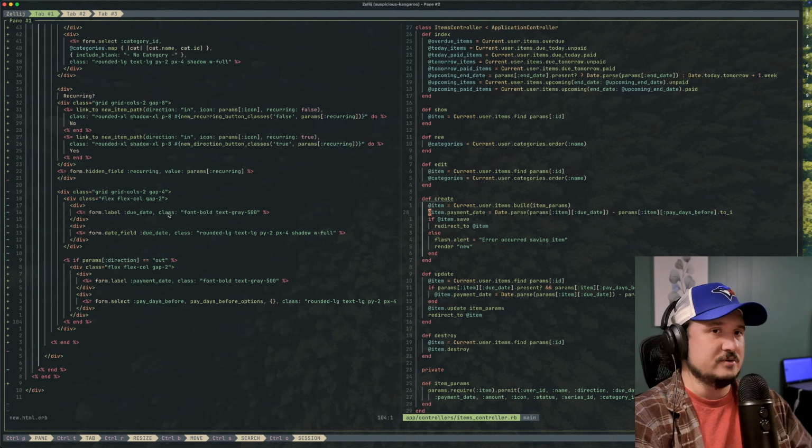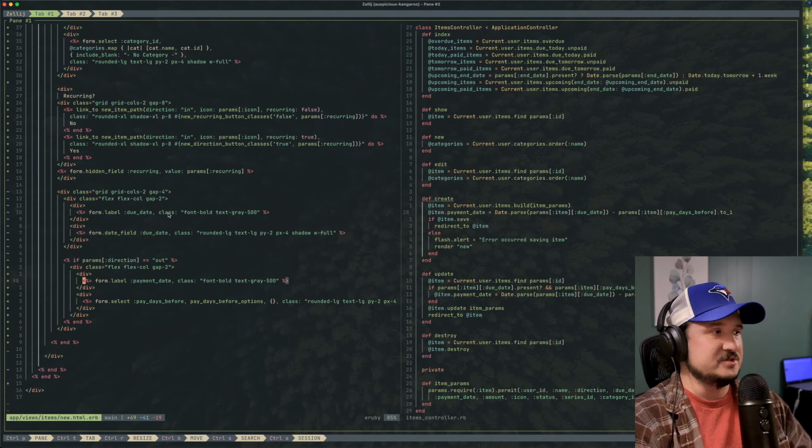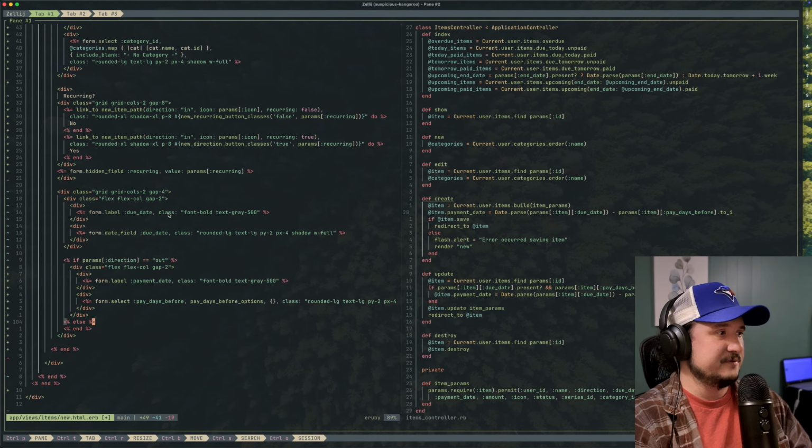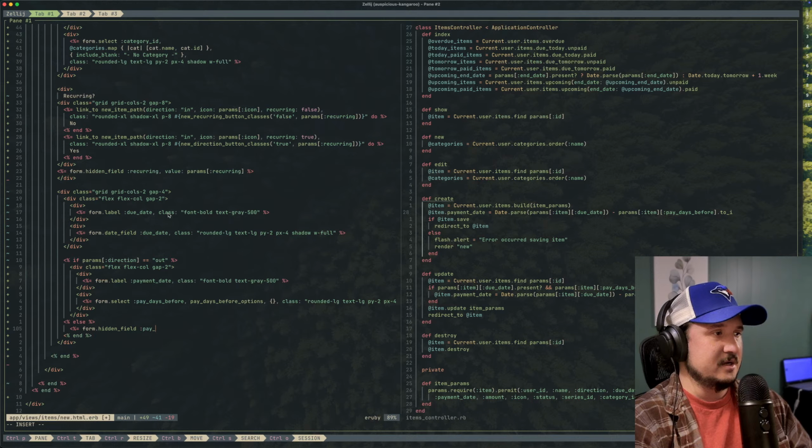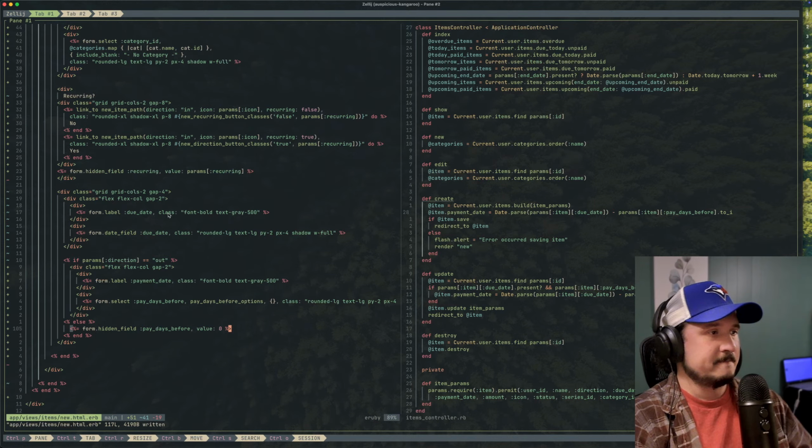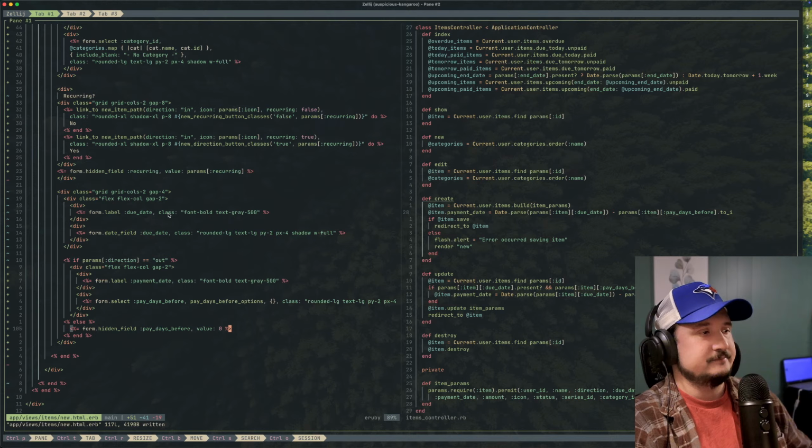Because we're not actually submitting the payment date field, we're submitting the paid days before field. And if it's an income, we'll just assume that it's always paid on that same day. I think that's a fair assumption. It'll pay days before, and we'll just set that value to 0. That way it's always on that date.